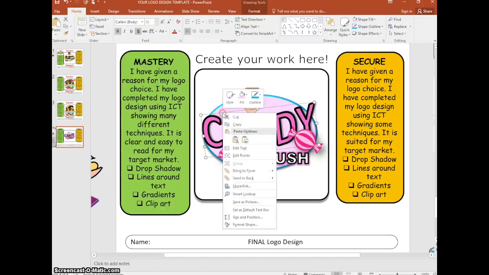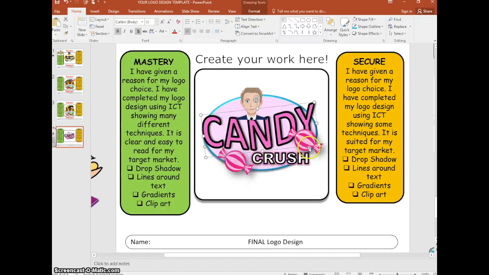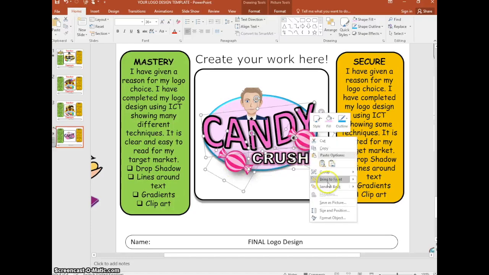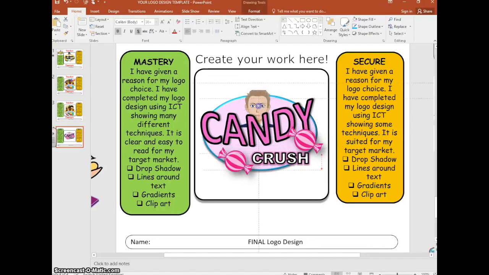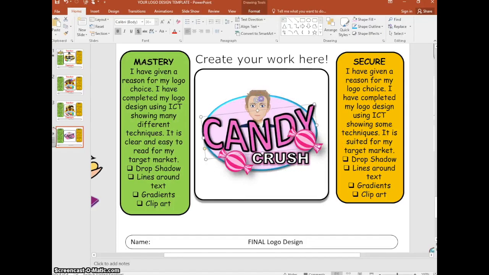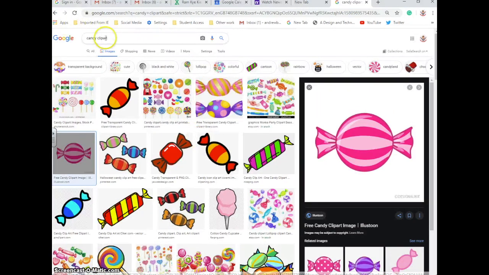Now we want to move the others to the front, so I'm just going to click these here and then right mouse click and then bring to front. That'll bring it above me now. Scale it accordingly, move it all around in the right position. Now I've got part of my head missing, so I'm going to put a top hat on there.